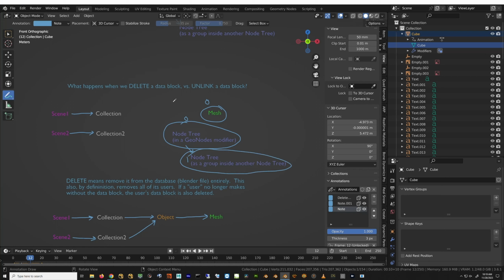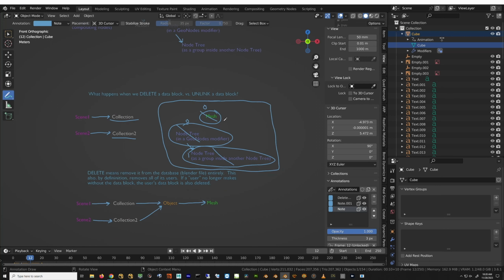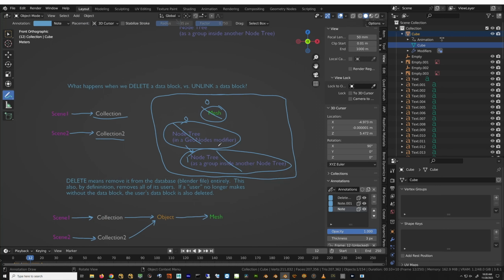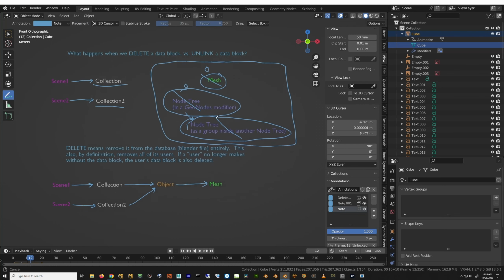So by deleting the object, getting back to what we were talking about, the next time you save and open Blender, you have also deleted these data blocks from your Blender file, okay? You've removed these 2 data blocks as users of the object, but you have deleted these data blocks entirely because they have 0 users. That's the concept there, okay? Okay, that's delete. When we delete something in Blender, that's what it means.